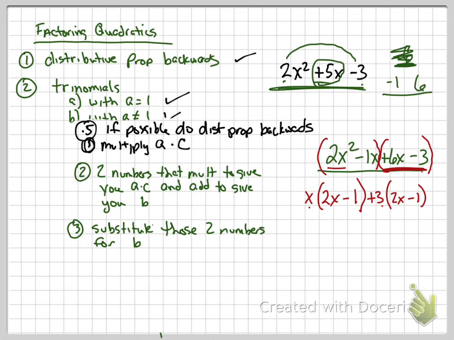3. Now, is what I have in parentheses both the same? Yeah. Okay. Take them out. 2x minus 1 is in both of them. And what does that leave me with? X plus 3. And there you've just factored. I don't know how to write step 4, step 5, because right after you get to 3, you're back to where we've always done, right? So it's however you want to write that, I don't know.